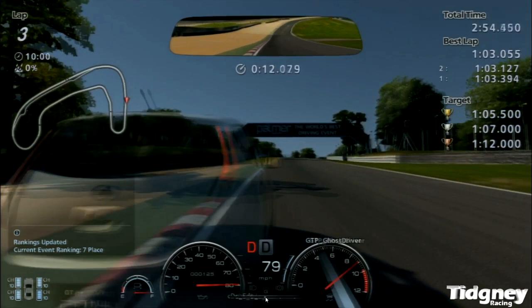Any questions on any of those corners, fire away — I'm happy to help. Loads of people have already been asking me questions and have improved their lap times. Somebody said the other day about Graham Hill Bend: they kept getting oversteer there, I mentioned the brake-while-on-throttle technique, and they said they gained two tenths. Any question on a corner you're really struggling with — watch this video, and if you still don't get it, ask me and I'll talk you through it in any way that helps. Learning these techniques will make you a better driver.